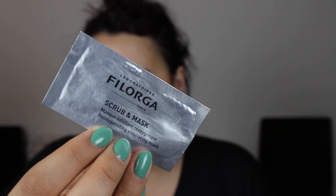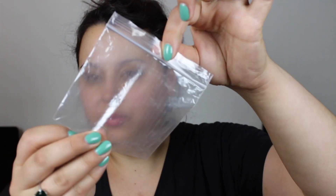And then we have the Filorga Laboratories Scrub and Mask — another sample. This was very special: it's a mask that starts as a white cream, you put it on your face, and it turns into foam by itself. The foam then pops all over until the face is cleared, and what's left is a scrubby bit that you scrub your face with as you wash it off. I liked it — it left my skin feeling quite nice and a little luxurious, but it's super expensive — about $53 American dollars — so I don't know if I'd spend that.